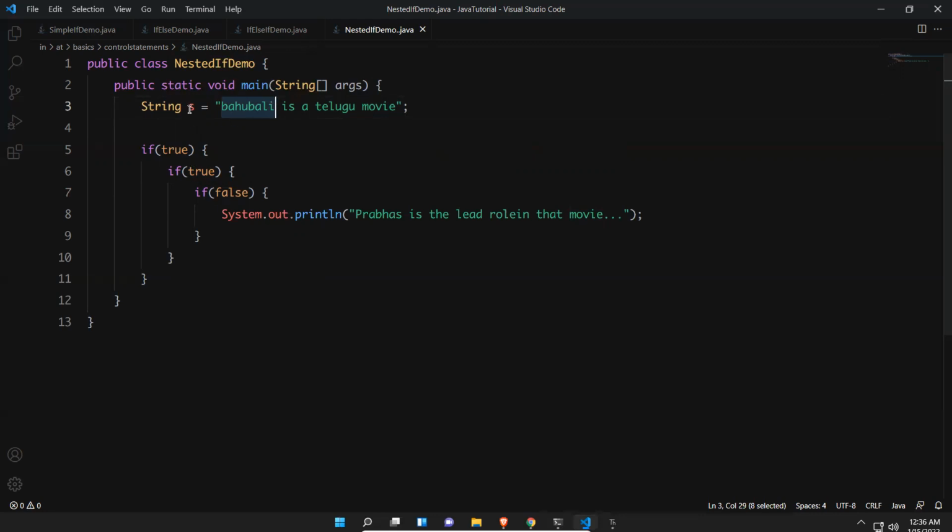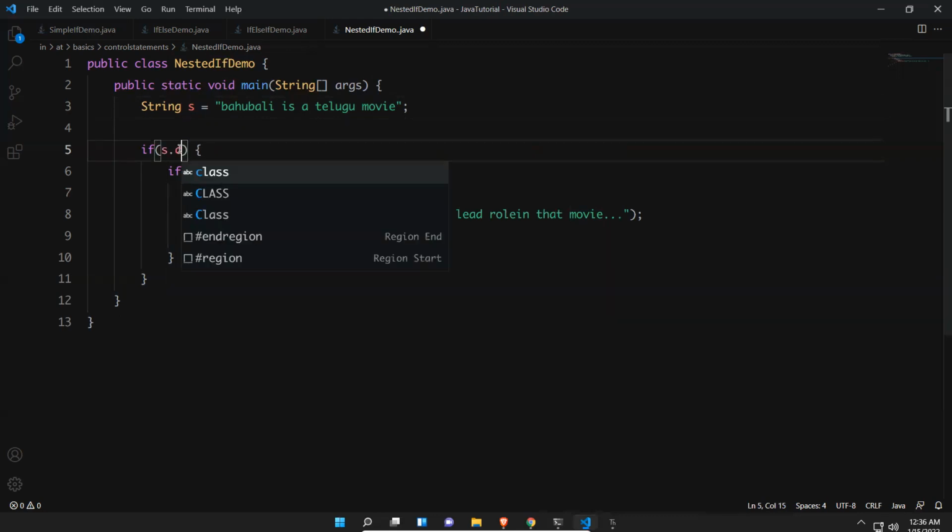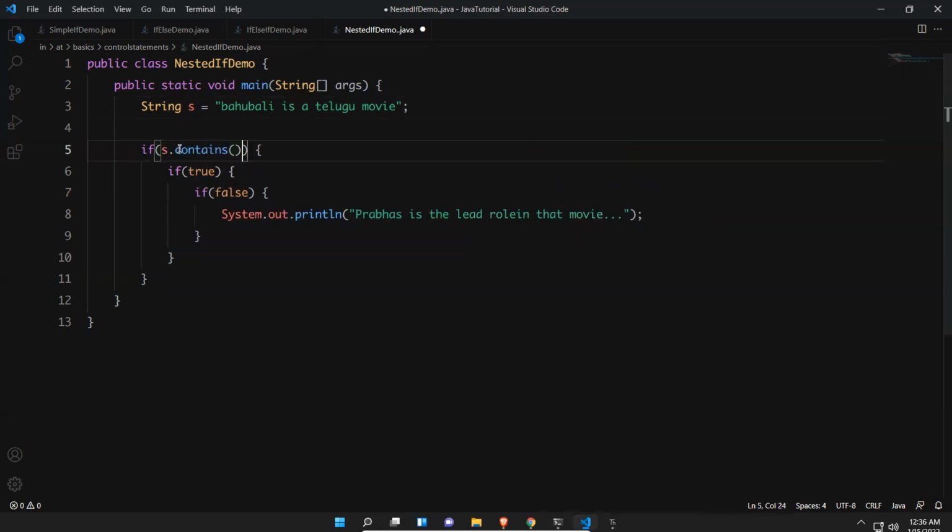Okay. So now I'll check here, the condition is true. s.contains what? "movie". If it is a movie, then go inside this. Then again you verify another condition. If it contains Telugu, means it is a Telugu movie. Okay.